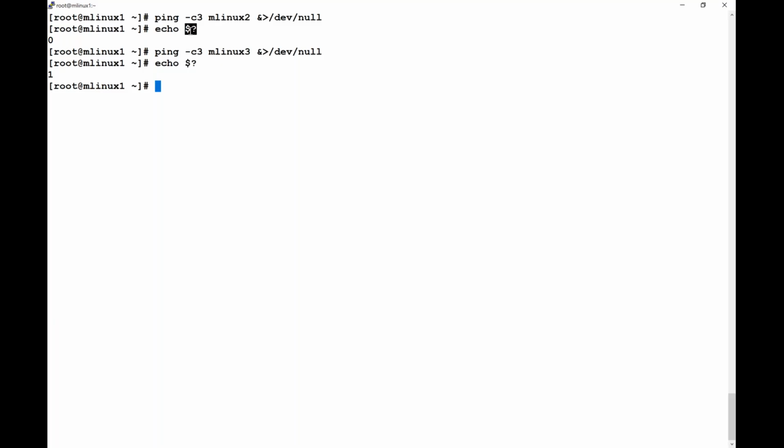So these are called exit status codes. Simple thing to remember: 0 means your last command was successful. Non-zero anything means the command failed. So whenever you are hiding the output, you don't want to display it, the next step is to check whether the last command was successful or failed by using these status codes.